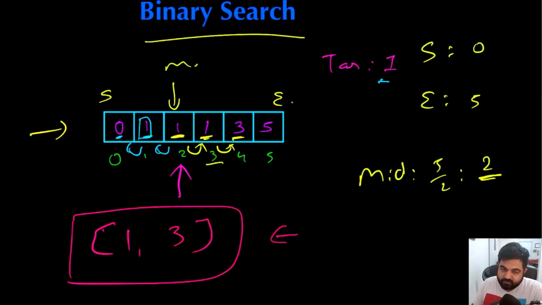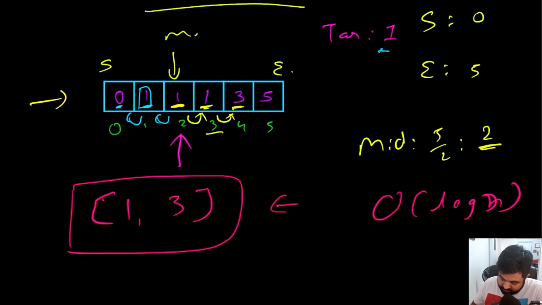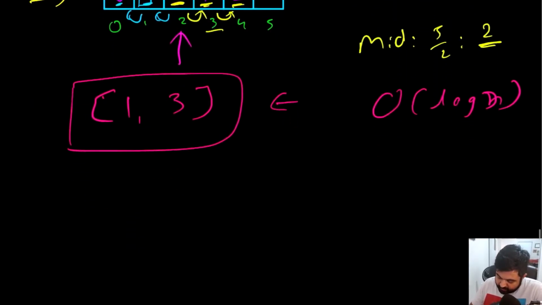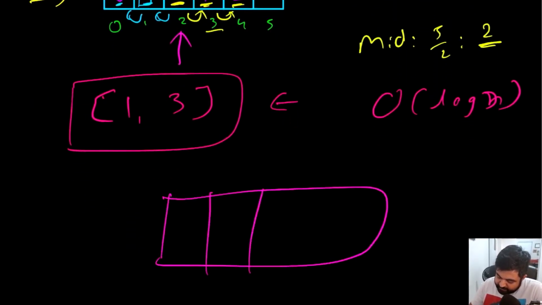So this solution would work, and you would argue that, hey, in the average case, this works in big O of log n time, right? But the thing is, we are not concerned with the average case. Why? Because, for example, take a scenario where we are given an input array that looks like this, and all the values are actually the target value. Suppose the target value we are trying to find is 7, and all the values are 7.